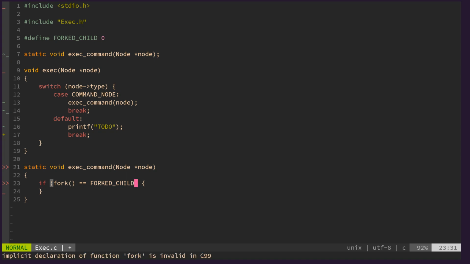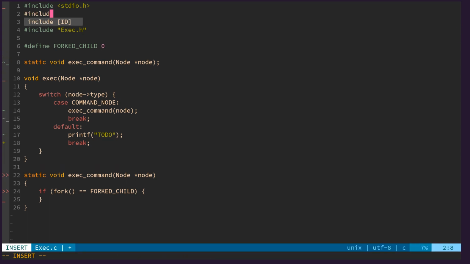And now we have another error that we're being told we need fork, right? So where does fork come from? We need the Unix standard header file, and so fork is defined there. We only care about fork giving us back a child instance here.